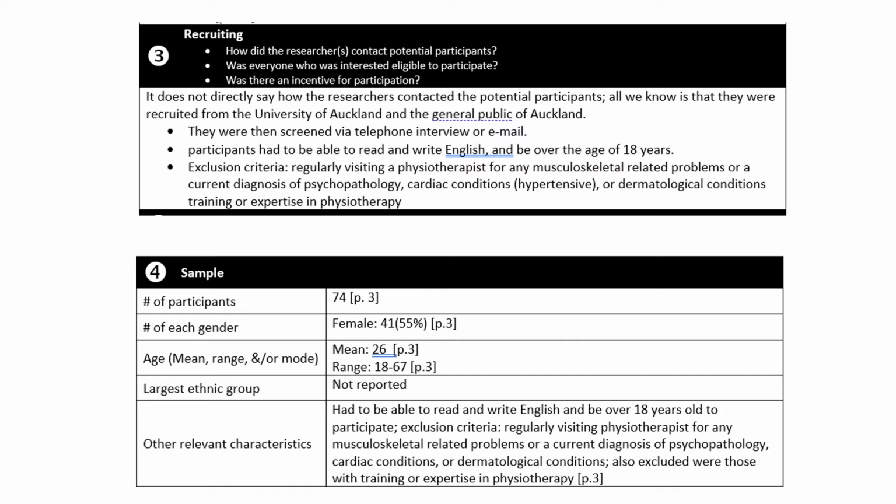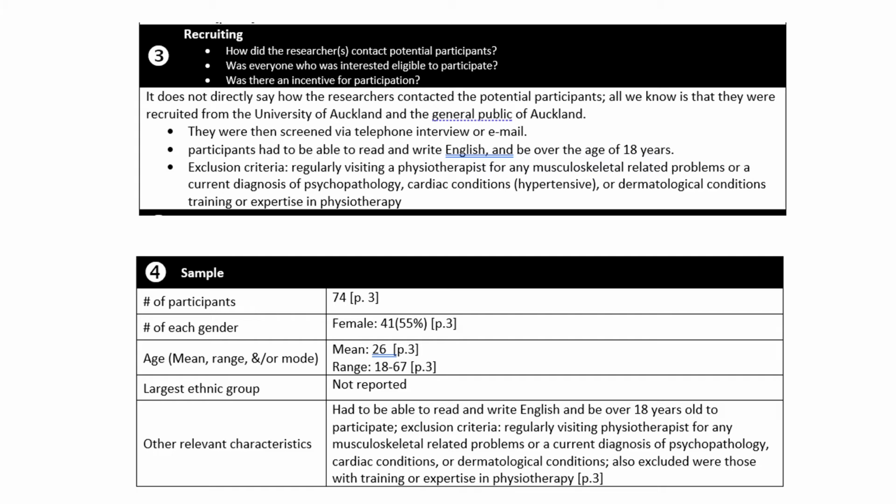This article didn't include many details about the sampling process, but we do know it took place in Auckland, which is in New Zealand. So we could question whether there are cultural differences that might influence how people respond to stress, and might not make the findings applicable in other cultures. The sample was only 74 people, but that doesn't necessarily limit representativeness. In this case, it might make us more skeptical, though, because it's a pretty small portion of all the people in the world. It's probably a pretty small portion of Auckland residents, too.